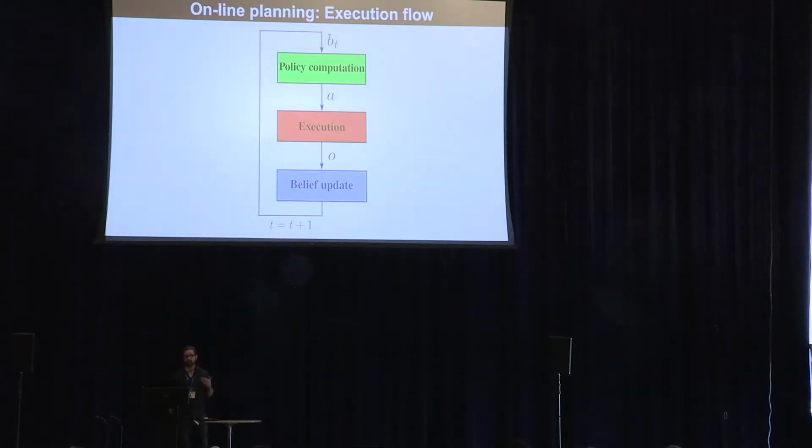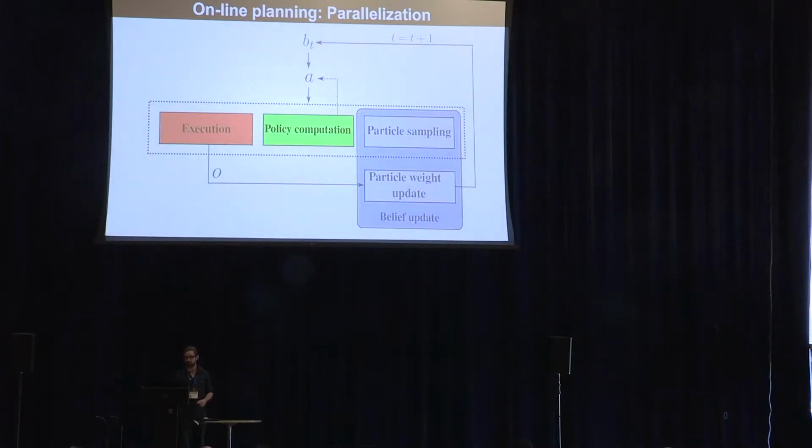So the typical execution flow of ABT is computing a policy with respect to the current belief, which then yields an action the robot executes. After the action has been executed, the robot perceives an observation, which is then used to update the belief using a particle filter. Now, if these steps are performed in a strictly sequential manner, there would be large delays after the robot has executed an action due to the time needed to update the belief and compute a policy from the updated belief. So what we do here is reduce these delays to a minimum. We parallelize these steps wherever possible.